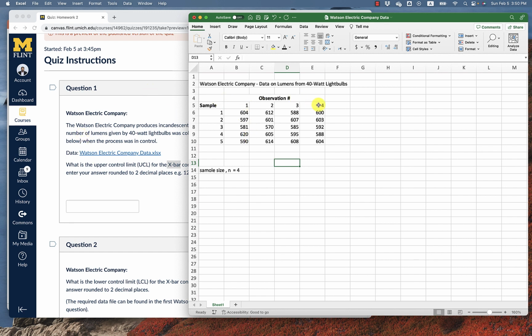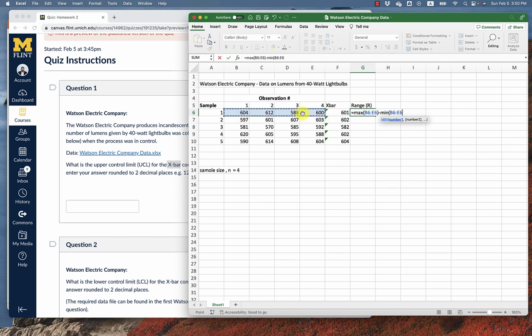Okay. So for X bar R chart, for each sample, you have to find some sample statistics. So for sample 1, 2, 3, 4, 5, we need to find the mean value or X bar value, and we need to find the range R. So Excel makes it easy to do that with the formula. So we can use equals average formula on the values in that sample to get the mean value for each sample. That's X bar. And then the range is simply the maximum of these numbers minus the minimum of these numbers.